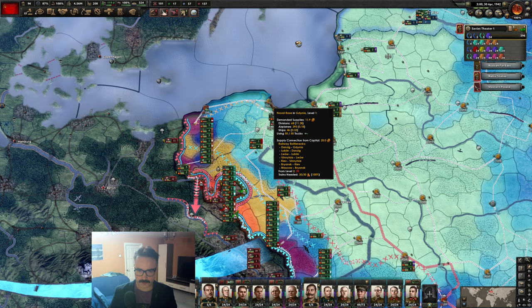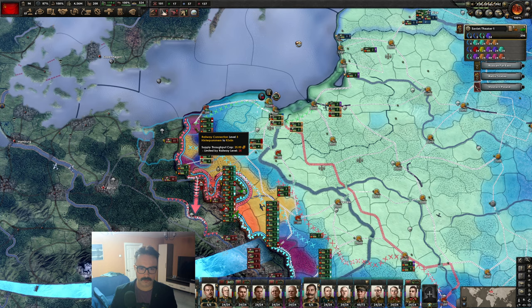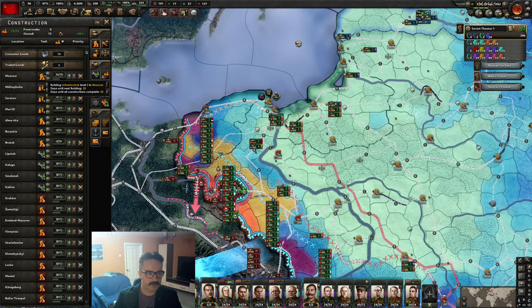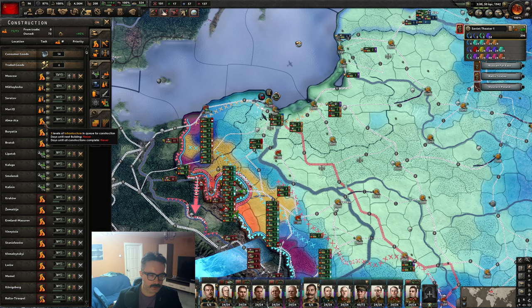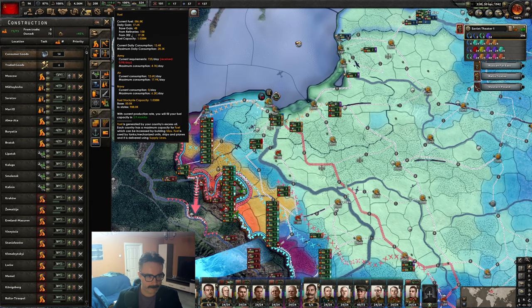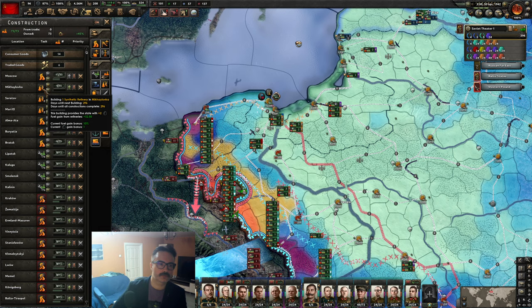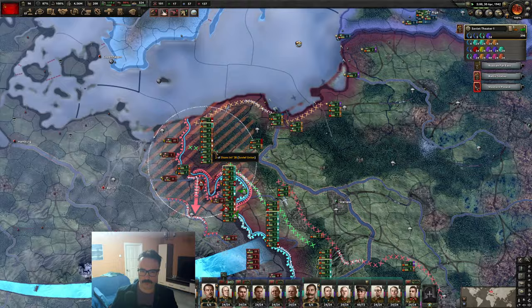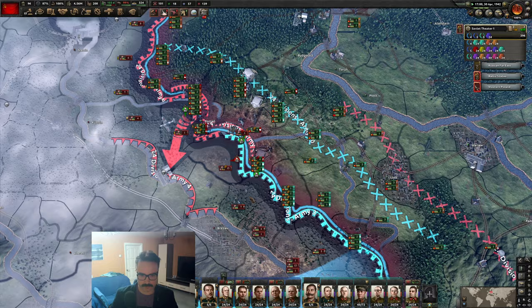Alright, now what's happening is that yeah, we've got some supplies because the port was upgraded, nice. And I don't know if it will affect anything, but the infrastructure in Moscow will be at the maximum level, which is nice as well. And then we will proceed to build synthetic refineries to alleviate the fuel situation. Not fuel, but rubber situation, yeah. And what next? And we will also execute refining research.